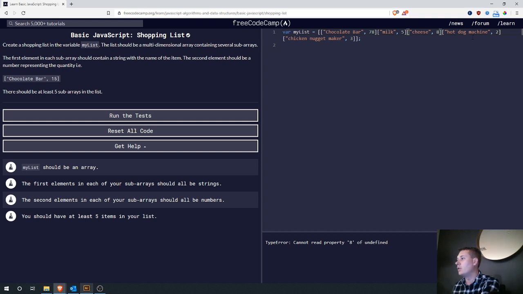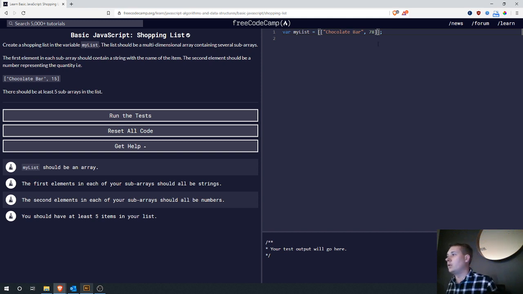Okay, that's weird. What if we take that element out? Property of 2. Well, that one's working. Chocolate bar, 78.